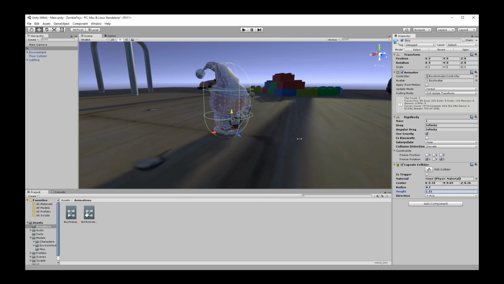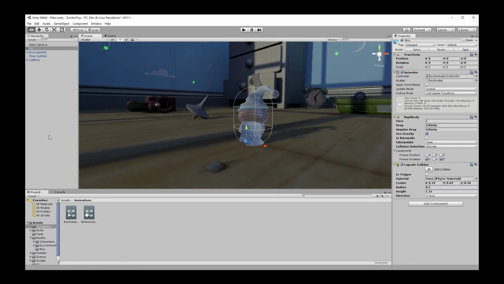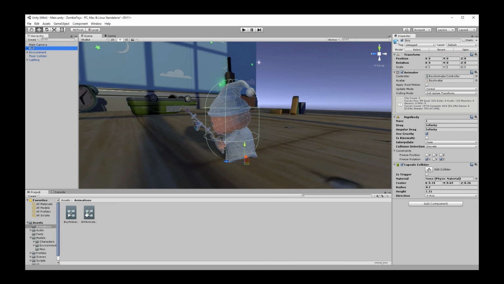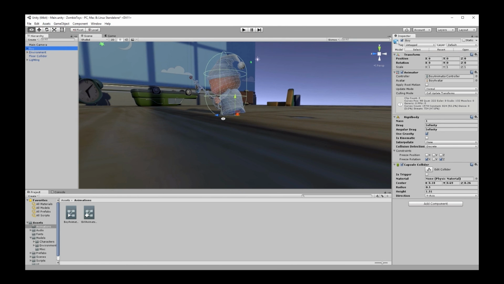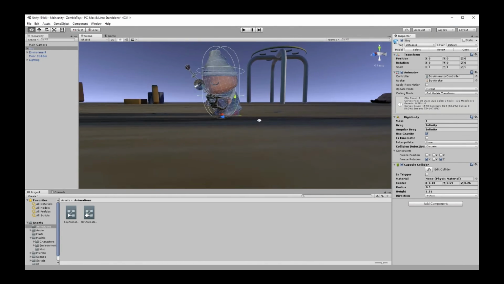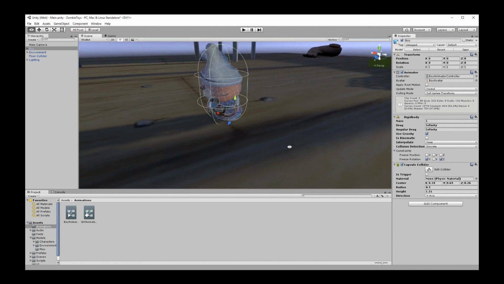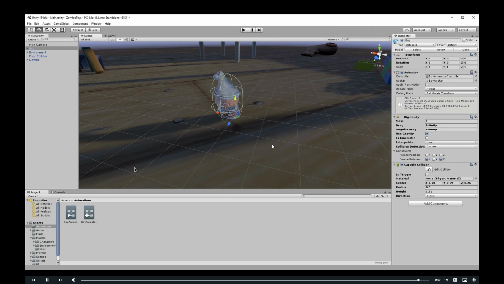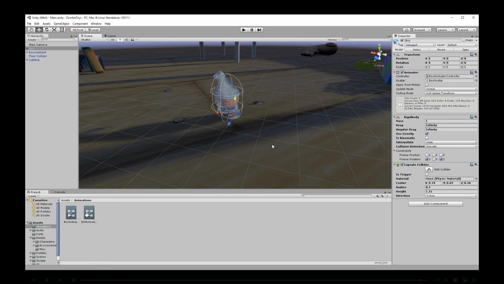There, that looks pretty good. If I want to check it, I can always orbit around it to make sure it looks alright. I now have the basis for my player controller, which I'm just going to call the player. In the upcoming sections, we're going to add the scripts to the player, which is going to allow us to move around and have our interactive behaviors.